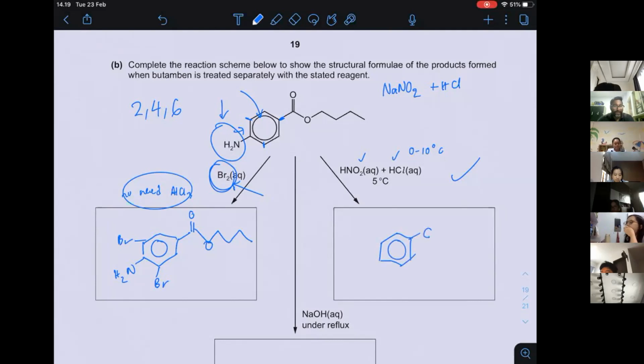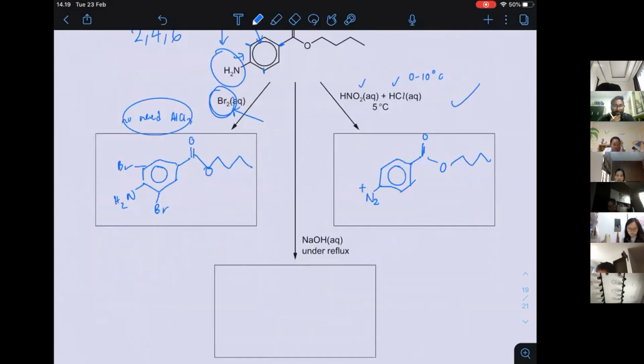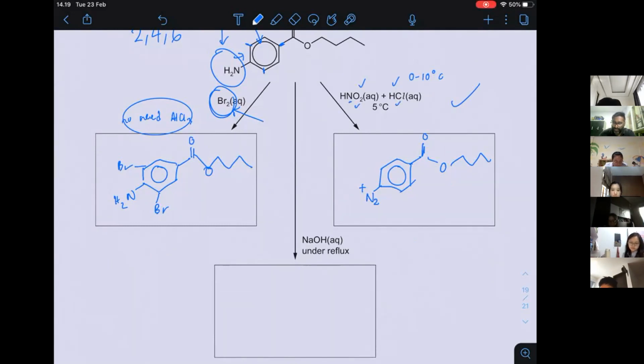It's enough already. I think last time, I do not know whether Gabriela, Nicole, or Aneta was asking me about this question. Do we need to know how they really form N2 plus? No need to know. The reaction is when this one comes here, the nitrogen over there is going to form this N2 already. So no need to know how it forms. You just need to memorize it. If you want to give N2Cl, it's fine also. But if N2 alone, then it must be positive.